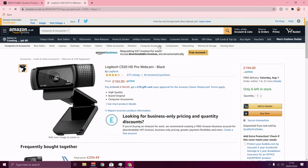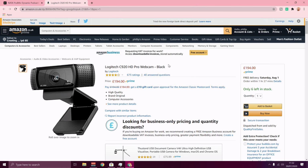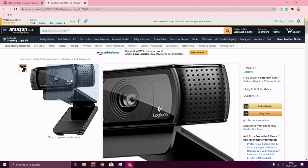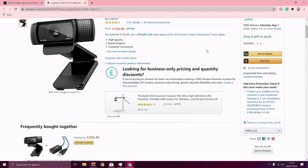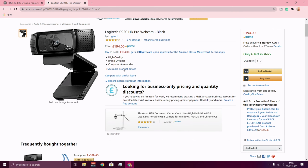How much is this going to cost us on Amazon? £194. I have purchased this webcam for less than £100. In fact, I just sold my webcam, which was this one, a couple of months ago, for like £80. And I swear I bought it for about 90 or maybe 95, something like that. So it's a terrible time to buy a webcam right now. This is not how much it would normally be. This is, I'm guessing, because they have low stock and people want to buy them. So I really would not recommend buying this webcam at this price.